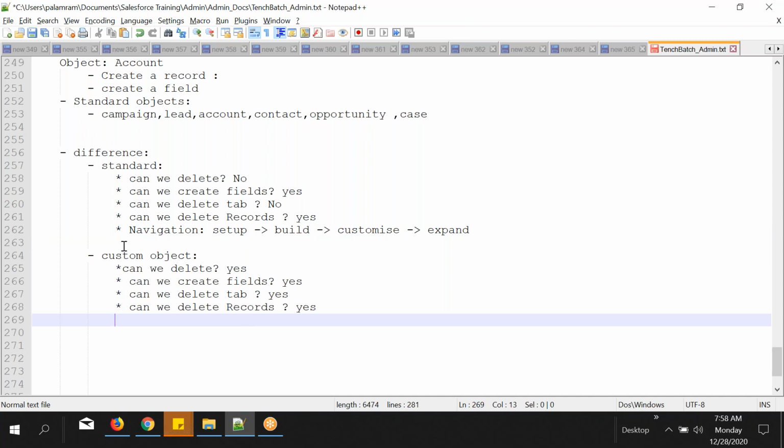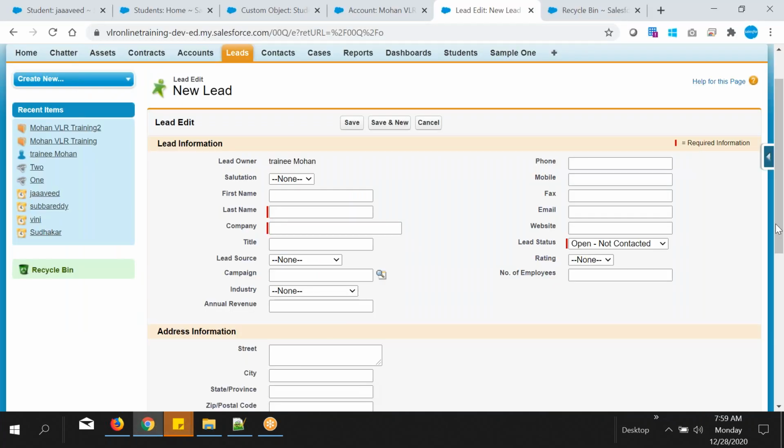And navigation for custom objects also, let me show you. What is the navigation for a custom object? Setup, Build, Objects. Search for objects, and that's it. Create new, simply.